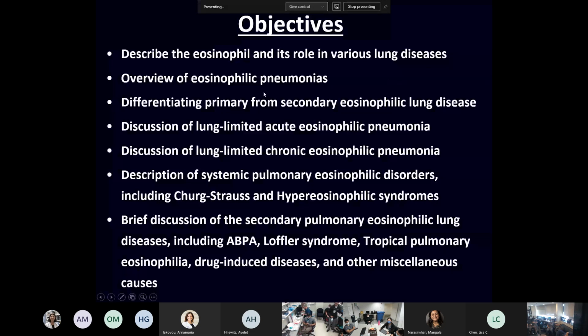So I'm done. I think we talked about everything. We went over the eosinophilic pneumonias. We differentiated primary from secondary, discussed acute and chronic, and then the systemic. And I'll give you the slides for the parasitic infections that are sometimes on the boards. I don't know if they're really tested on the boards, Fiore or Andrew. I'm not sure. There's one on the in-service. Yeah, the helminthic infections. Oh yeah, there was one on that.